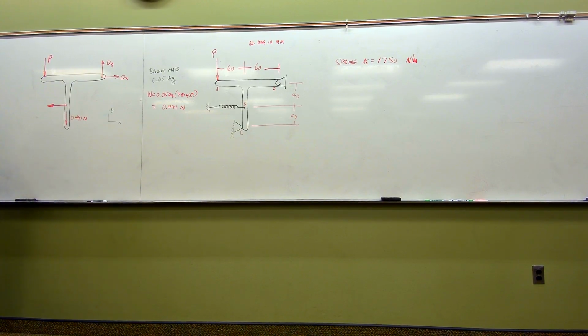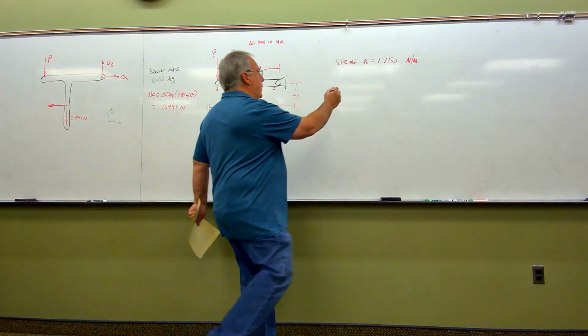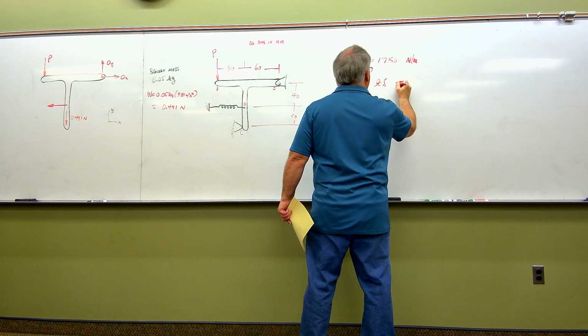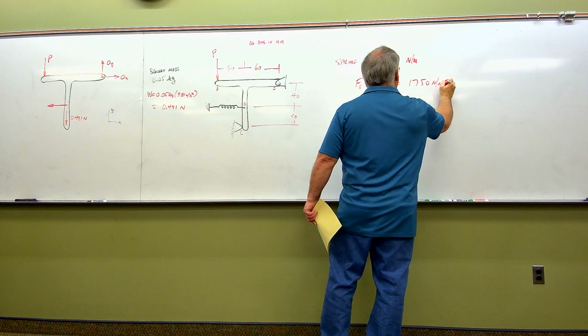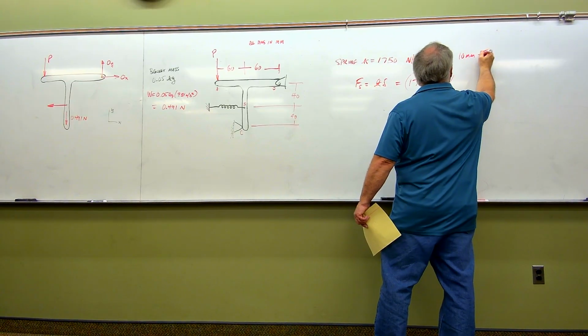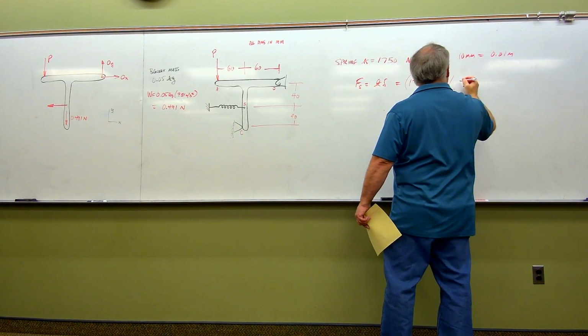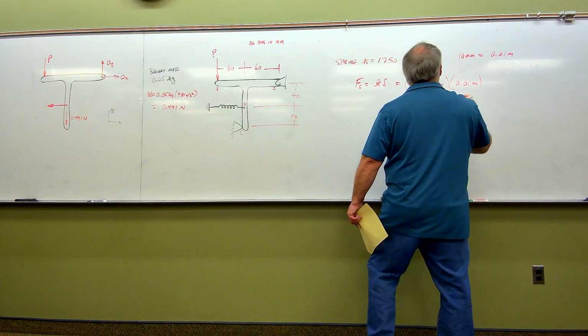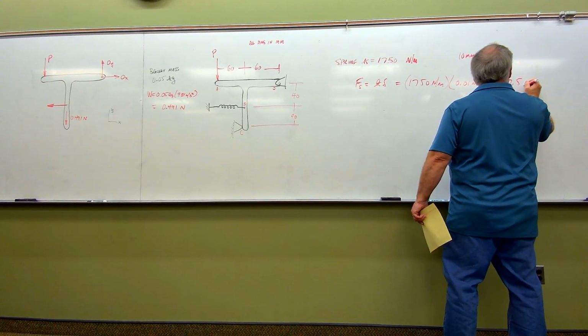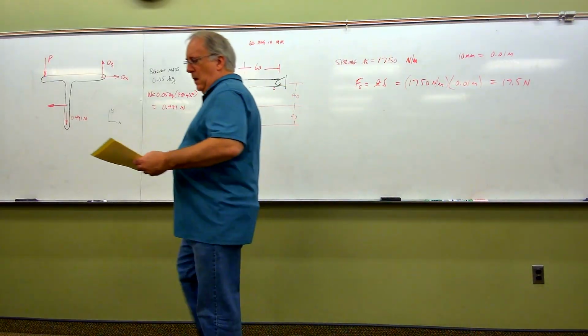We were told that we were deformed, what did they tell us here? We were deformed 10 millimeters. So the deformation is actually 0.01 meters. So the force on this spring, let's just write this up over here. Force of the spring is going to be equal then to K delta, which is going to be 1750 newtons per meter times the deformation, which we were told was 10 millimeters, but that's the same as 0.01 meters. So we got to make our units match. So 0.01 meters, and folks, plug that in, crank that out, you're going to get 17.5 newtons. So the force on the spring is going to be 17.5 newtons.